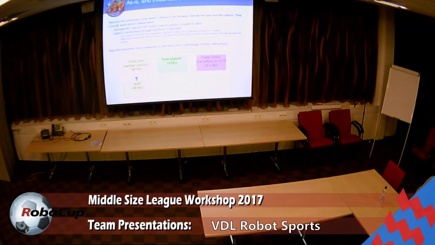Here it is again. The tactics we run at 40 Hertz. Our team planner is updated at 4 Hertz. The team planner decides which are the best positions from a position play point of view. And the tactics decide for each robot what will be the action in the next moment.